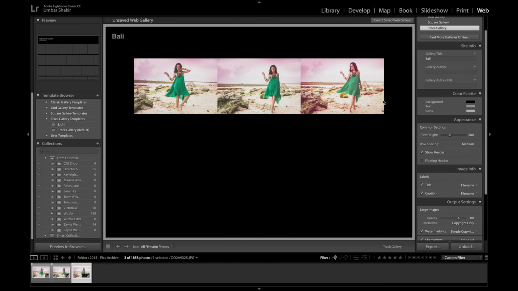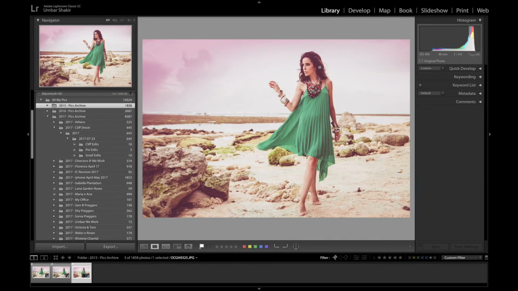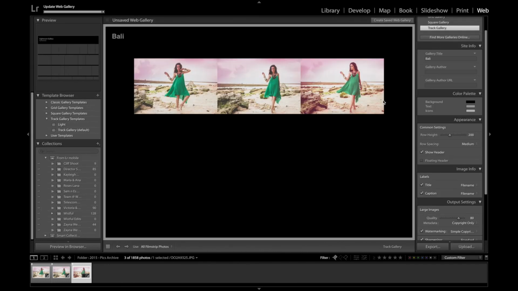I can then come back into the library mode and put their selections in a particular color format, and this you can upload to any FTP site, and also you can sync this up to your mobile Lightroom app, so people can access it on their mobiles. You can send them a link and they can access it on their mobiles as well.